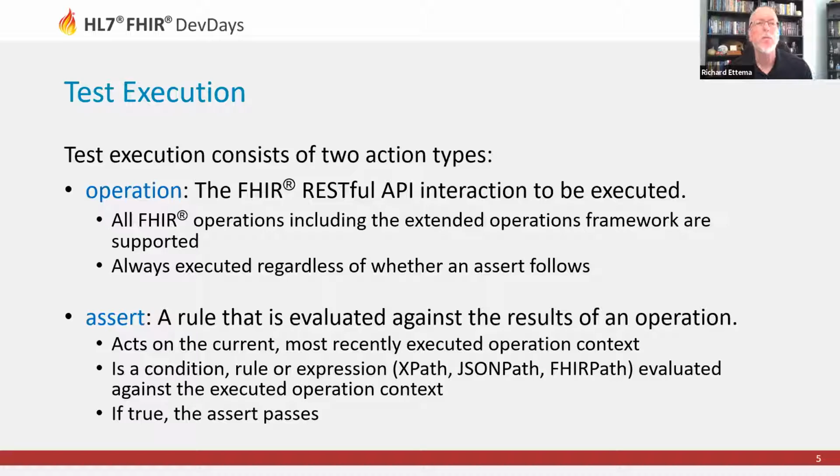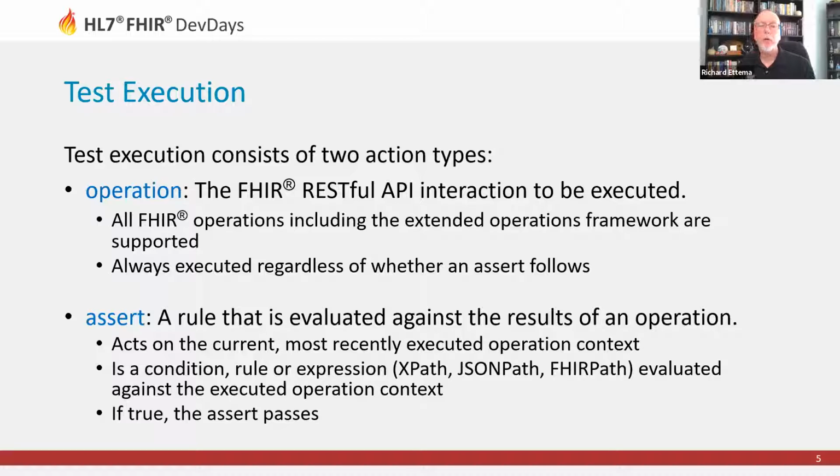The test execution itself, and this is true for the setup as well as the teardown, we have operations that are going to be performed. So within each test, within each test script, and there can be multiple test groupings with multiple operations in them. The idea here is that the operation basically is one of the FHIR RESTful API interactions that are going to be executed. A FHIR test engine is required to support all the operations within the FHIR specification, as well as the extended operations framework, those $ prefixed operations as well.